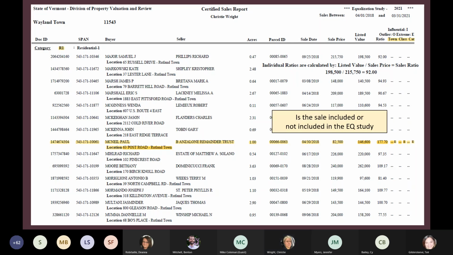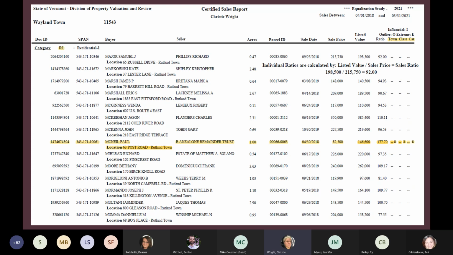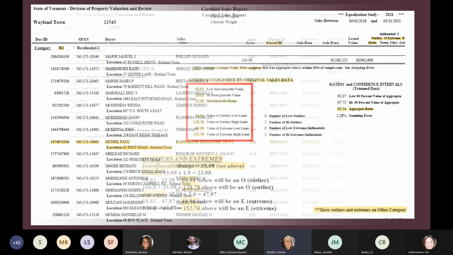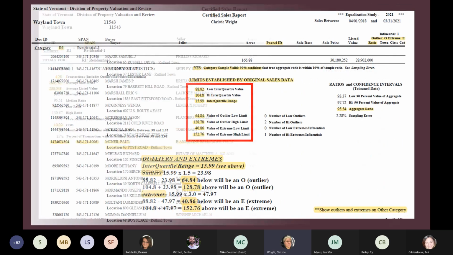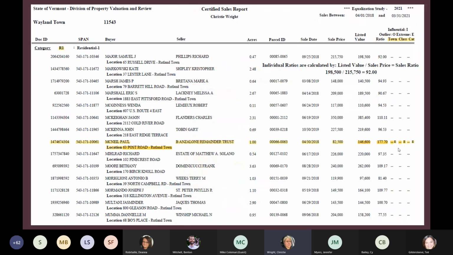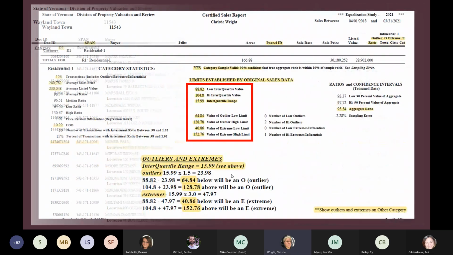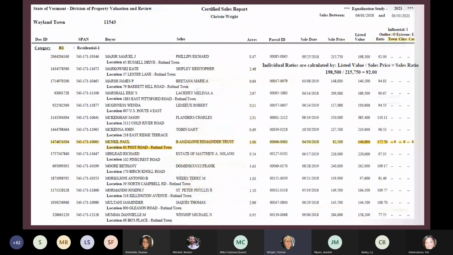So when an outlier is called into question, a sales verification form is automatically sent on our end. And if we get no further information, we're going to include it in the study. It still has an O labeled on it, but it's included in the study. An extreme is labeled with an E, and it's removed from the study.